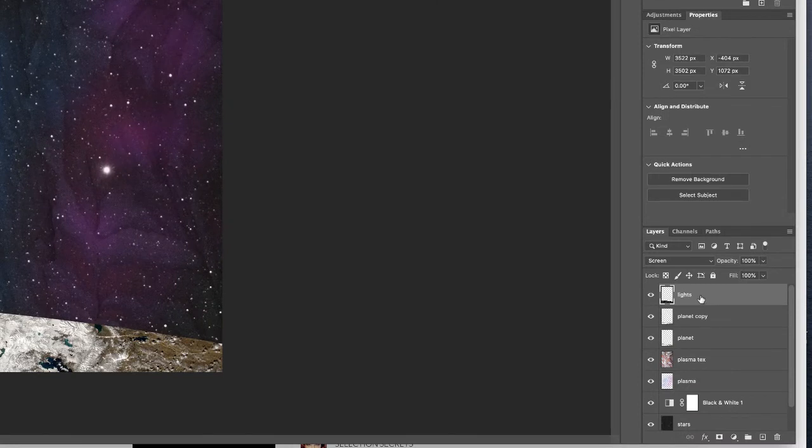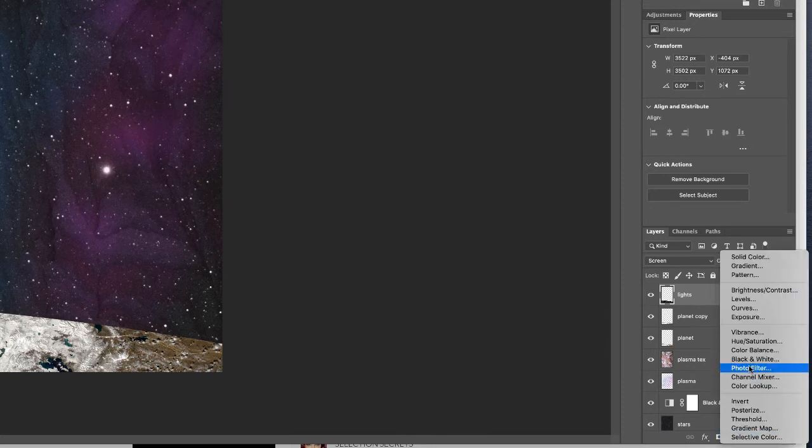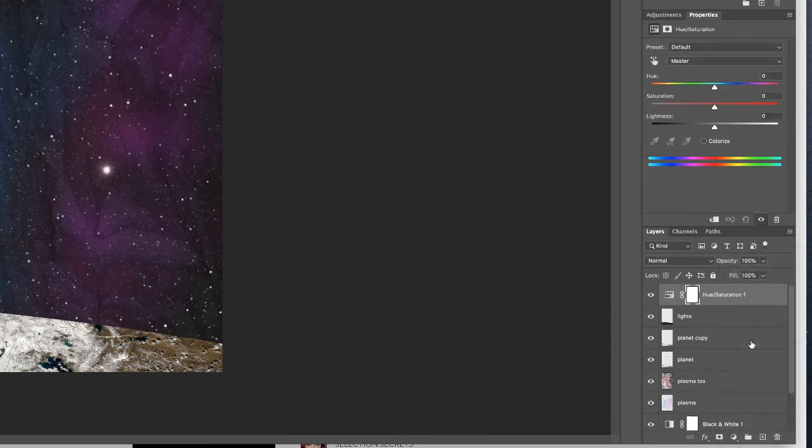So we're going to add an adjustment layer with the lights layer selected. Click on the icon for new adjustment layer and choose hue saturation. We only want to adjust this layer only. Okay, so if I started right now to adjust the hue saturation, I would affect every layer, which I don't want to do. Hue saturation layer is selected. Hit this little icon here. If I see this like 90-degree arrow, that means this hue saturation layer will only affect this layer, which is what I want.